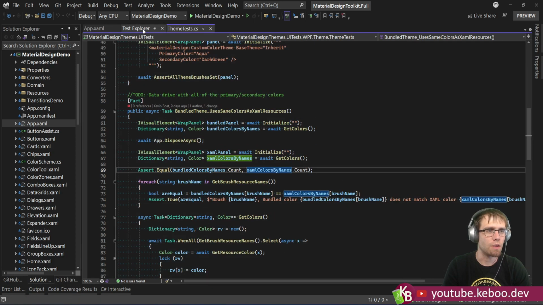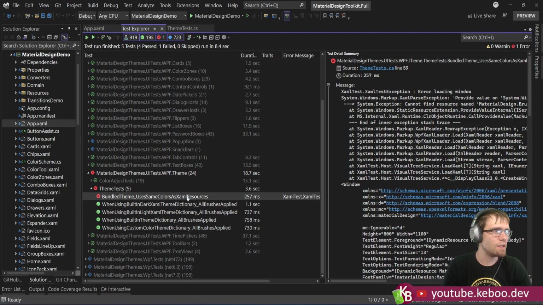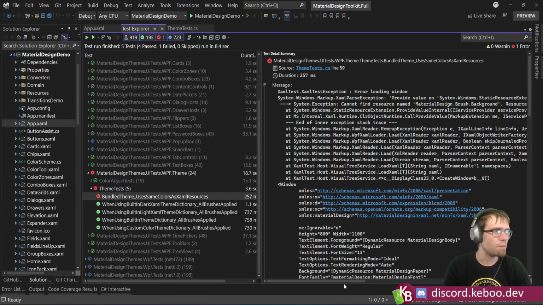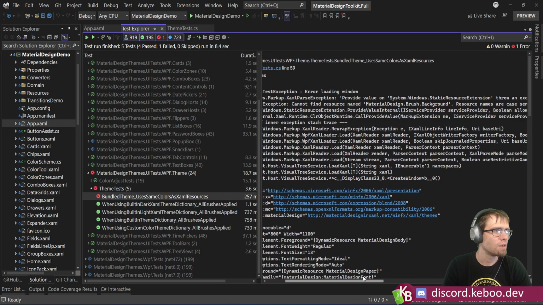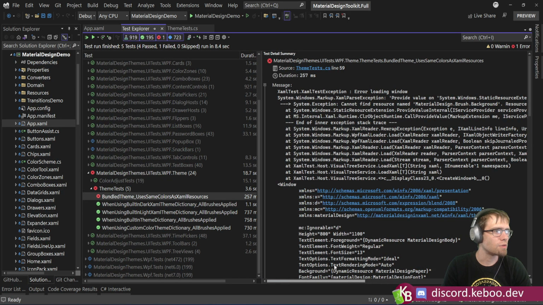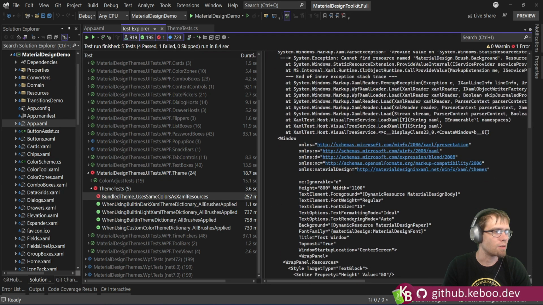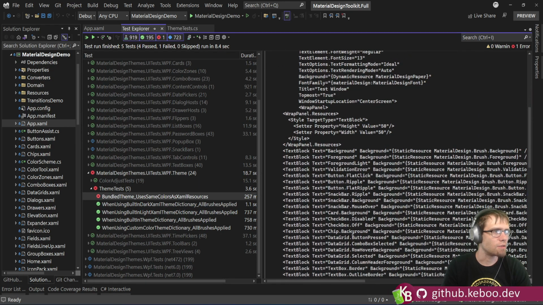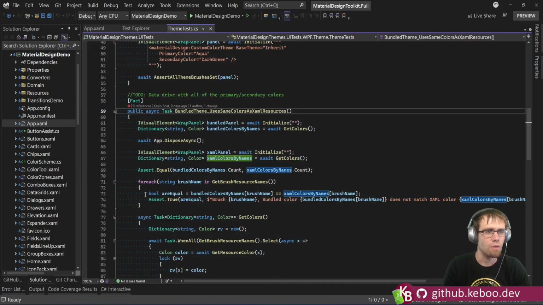You can pick your favorite. But the idea here is we want to make sure that they are the same, and they are apparently not the same. And more importantly, cannot find resource name brush background. That's interesting.